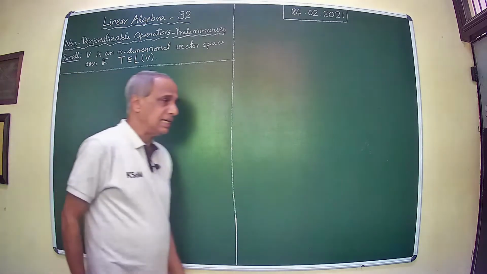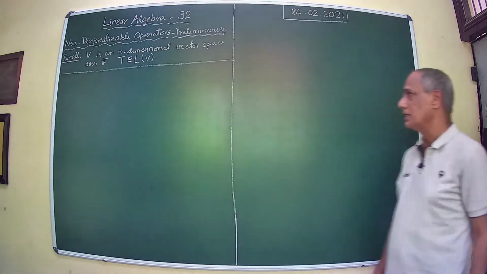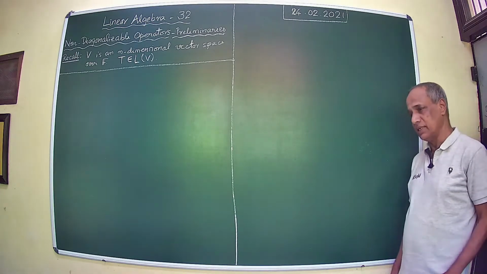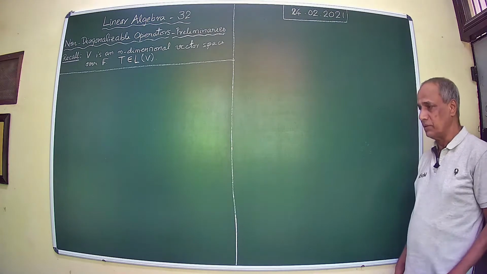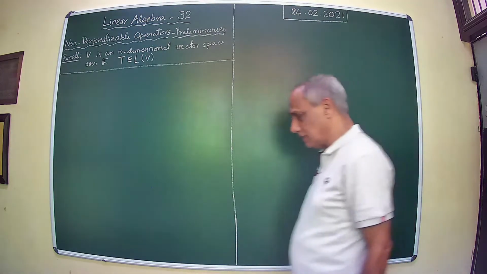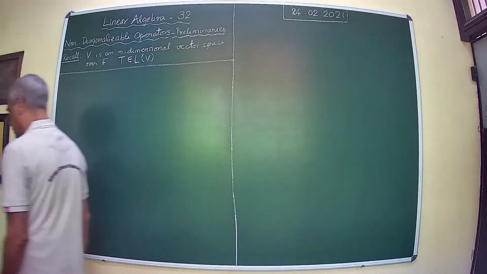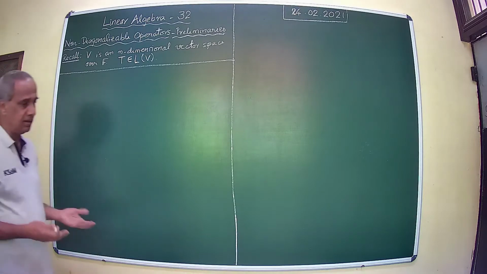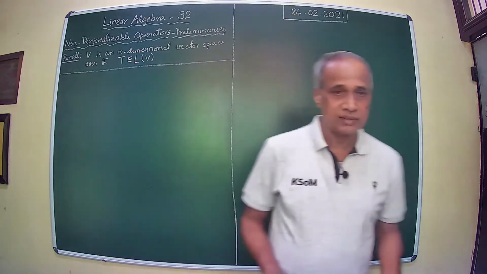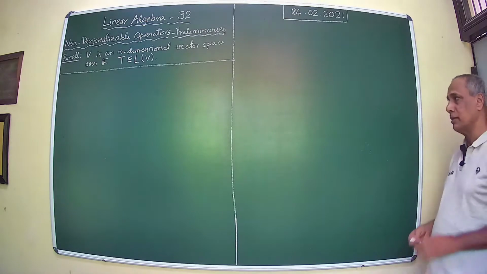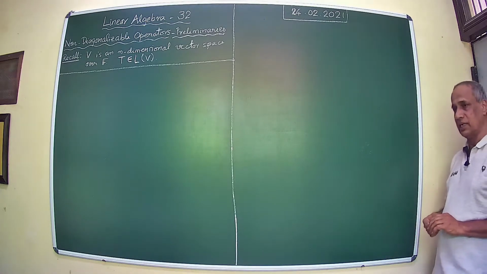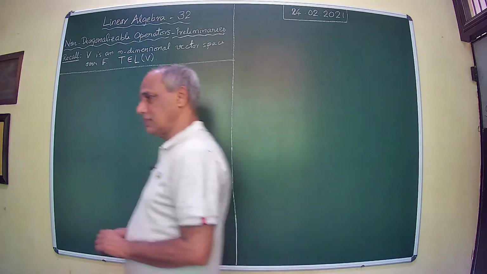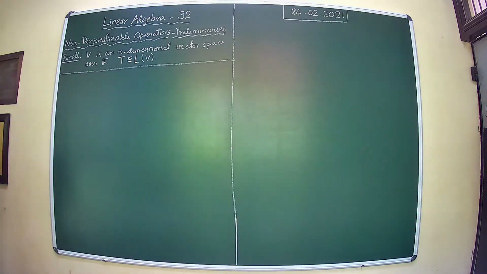operators? Is it still possible to get matrix representations which are simple in some sense and transparent in some sense? Although it may not be possible to get one as in the diagonalizable case, where you get a diagonal representation. Diagonal representation may not be possible, but still there could be some good transparent form in which we can get a representation for such operators. Now this is what we are up to.